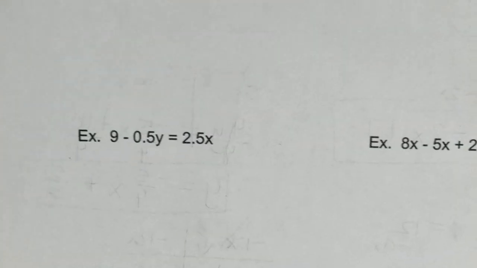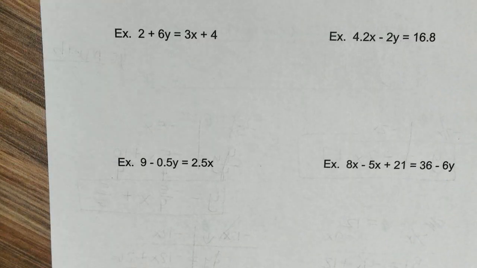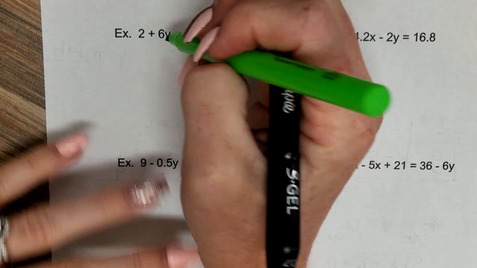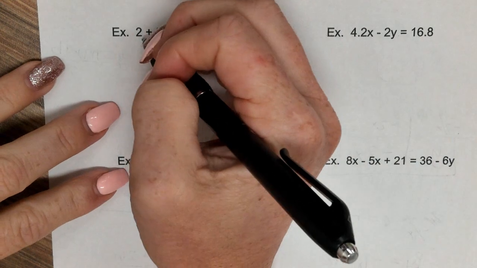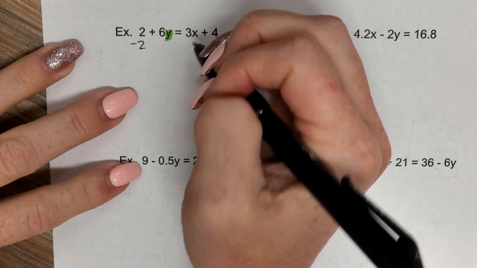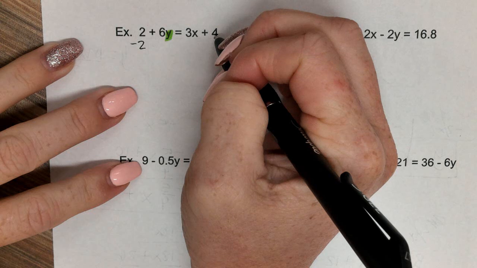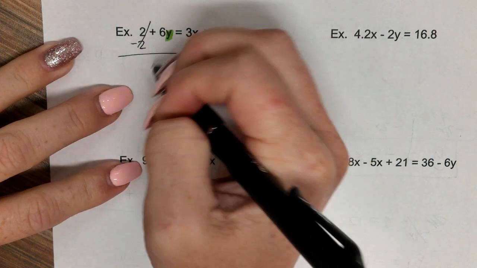Okay, flip to the back. We're not going to do all of these. Let's just go do the left side. All right, what am I solving for? So what's got to go? The 2. How am I going to get rid of a 2? Minus 2. Can I combine it with something over here? With the 4. So I'm left with 6y.